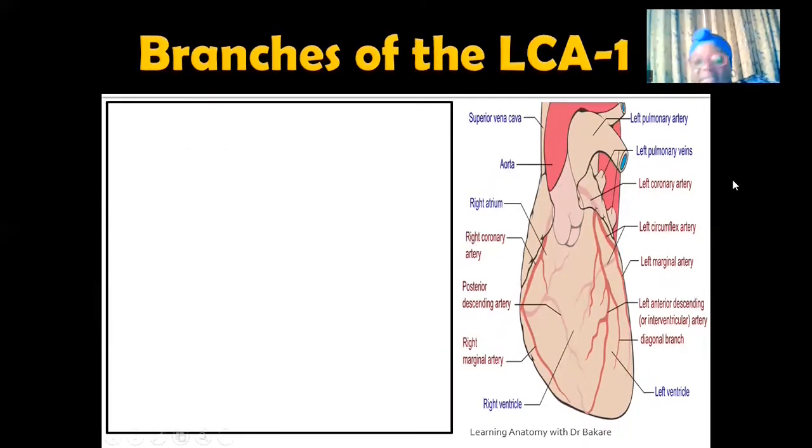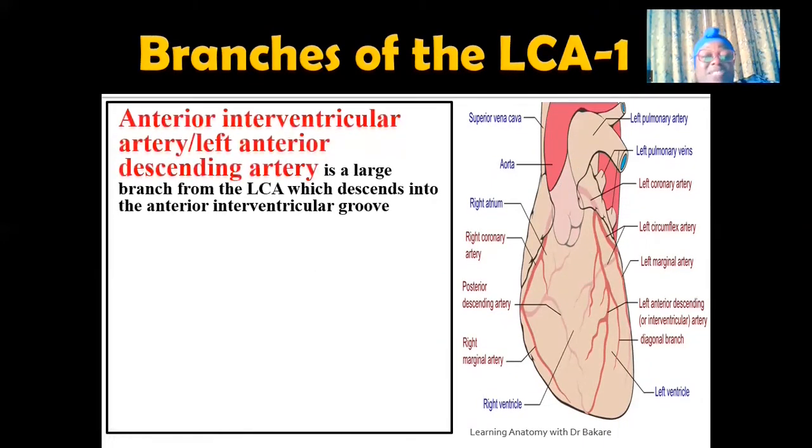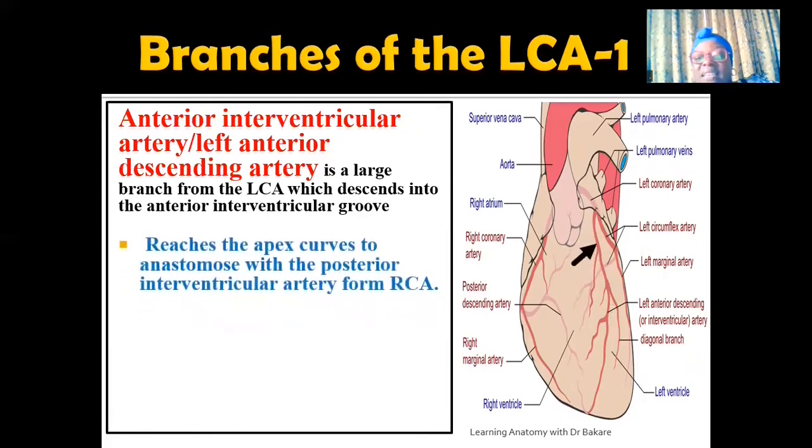So going to the branches, we already talked about the anterior interventricular branch of the left coronary artery that is also referred to as the left anterior descending artery. This is a large branch that emerges from the left coronary artery. And you see it descending, as we've said, in the anterior interventricular groove. And this is the anterior interventricular artery, just as the name implies. You see it tailing towards the apex of the heart. And as it tails towards the apex of the heart, you see it turning behind to reach the diaphragmatic surface of the heart at this point.